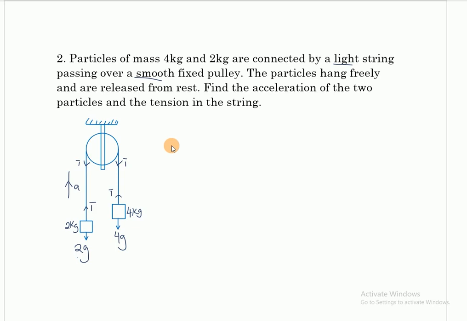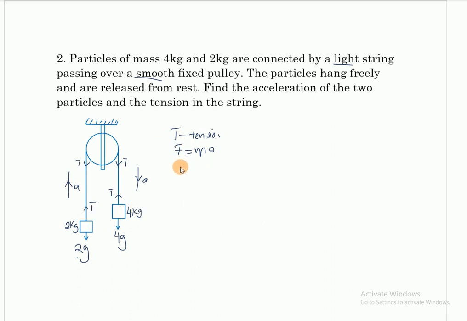Now we are going to assume that T is the tension, and we are going to use the fact that F is equal to ma. Assuming this form of motion, this one goes up and this one goes down. So it is the same acceleration. This one pulls down and it moves this one. They move together because they are connected.